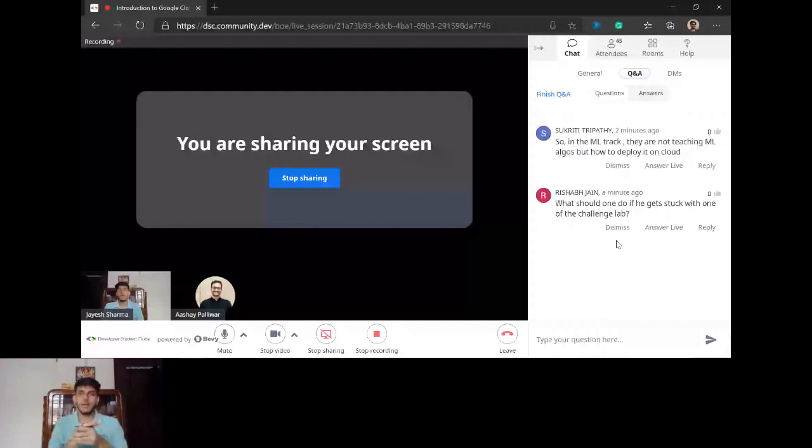So all of these are not actually covered by Google Cloud itself, because Google Cloud will only offer you services which have all of these things ready. Because most of the time, whenever you have to deploy a neural network or something else, you take code from somewhere, right? You don't write a neural network from scratch. You just take it from somewhere. You take the pre-trained parameters from somewhere. So it's the same idea.